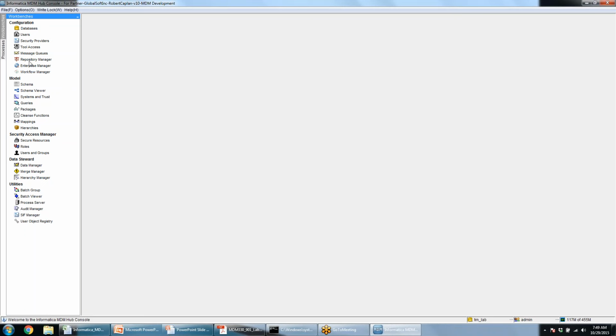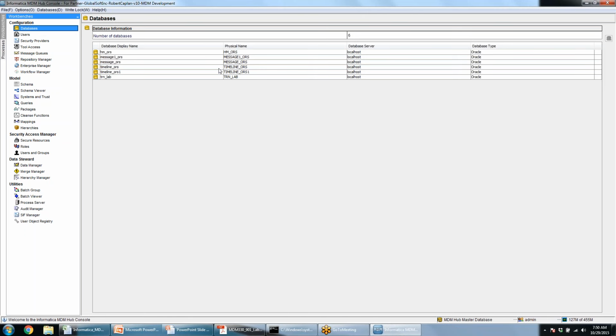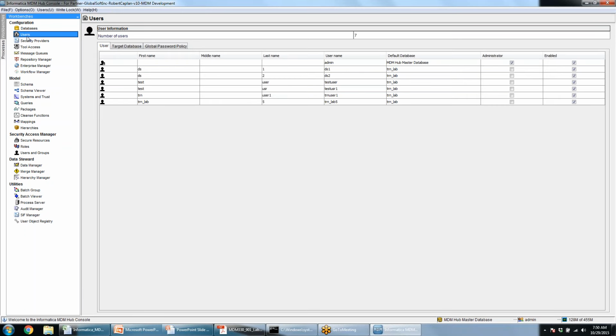So we have these databases, the ORS, where we register the ORS, or operational reference stores, here. Registering means it will get registered with the CMX system database. Once we register it, we will be able to use it. Similarly, we will be creating users here, and those users will be assigned to an ORS.